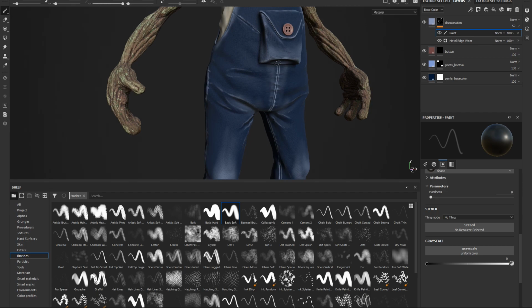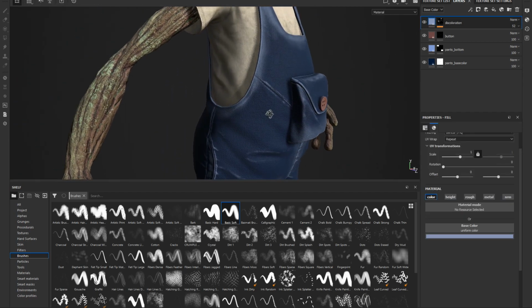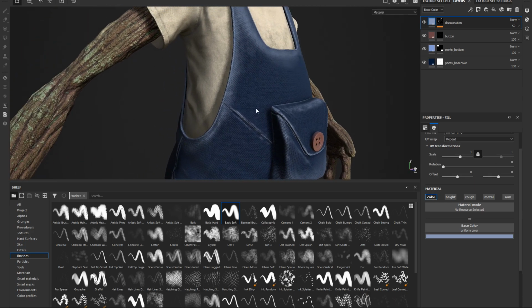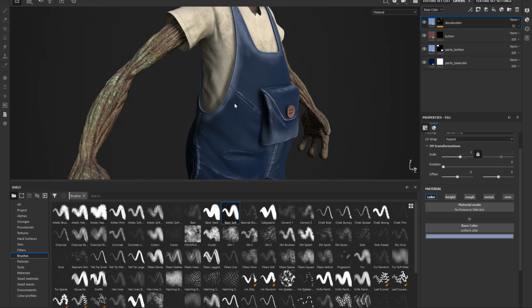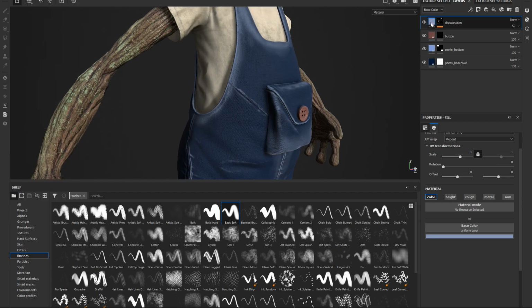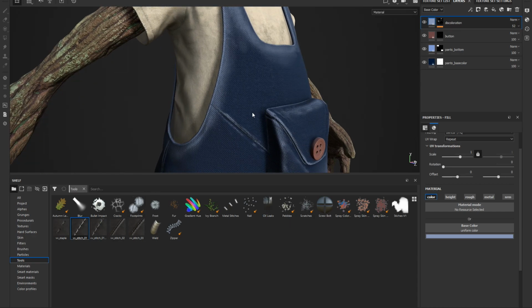Okay, so next thing we want to do is probably to add some stitches, just to add a little bit more sophistication and stylized realism to the whole thing. In order to do that, I would recommend using tools like this that you can easily find online that will do the job very well for you.